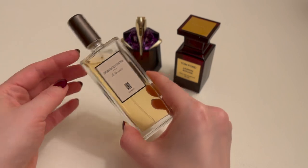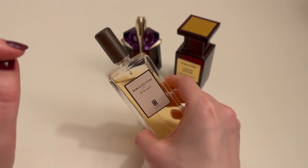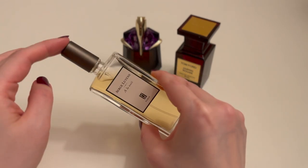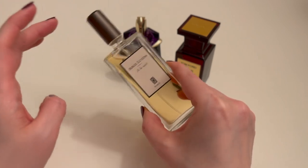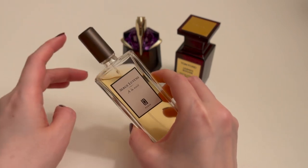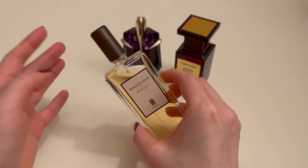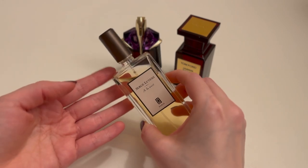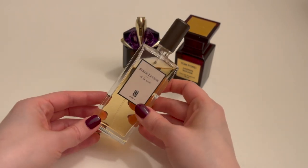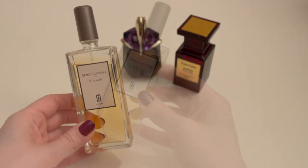I think this is what you would probably call an indolic jasmine — maybe just on the edge of smelling bad. There's a little bit of a sense of all the different things growing, maybe a hint of fertilizer or mulch and wet earth, and humidity in the air. It's not a shy jasmine — it projects and it has a presence. I think another reason why I haven't worn it much is because it feels like it would be wrong to spray this on and then go sit in an office for eight hours. Something about it feels a little out of place to bring this summer evening garden into your cubicle — it just doesn't quite fit.